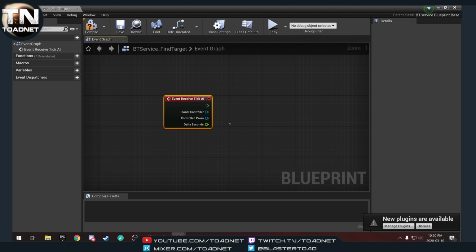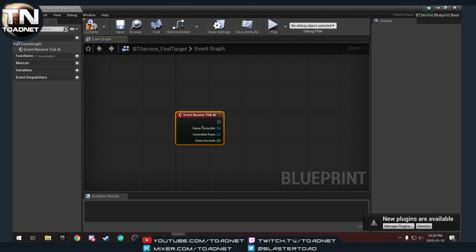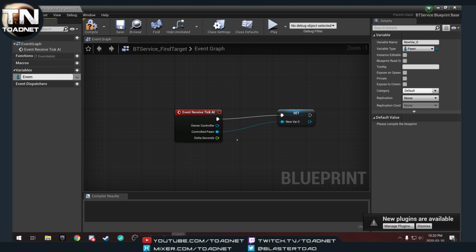Okay. However, the AI tick is meant to be run and have logic tied to it, and is set to not run every frame, but in intervals. And we'll see that a little bit later. But just something to keep in mind, pretty much anywhere else, try to stay away from tick, do it a different way. Very light stuff on tick, fine, but that's about it. For the AI, tick is a viable option. Okay. It gives us the controller for the AI, and the pawn, or the body for the AI. We're gonna save that pawn, so we're gonna promote the variable, enemy pawn.